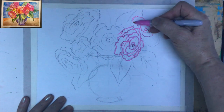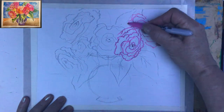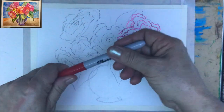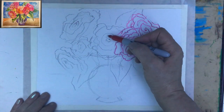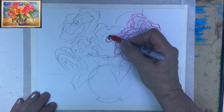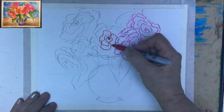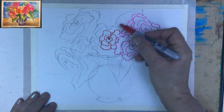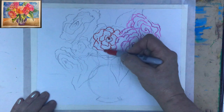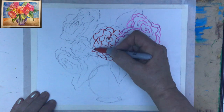I've decided to go for a pinkish, mauve color — kind of pinkish-reddish. You can also use red. I'll go for red now, maybe for the center flower — almost like a heavy dot in the center — and then create patterns going around. I'm not always following the pencil lines I applied first, because I can apply lots of changes.